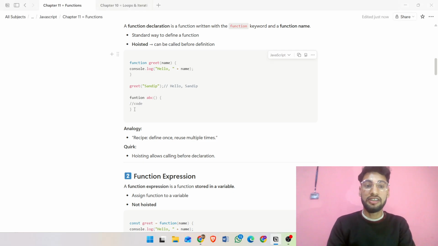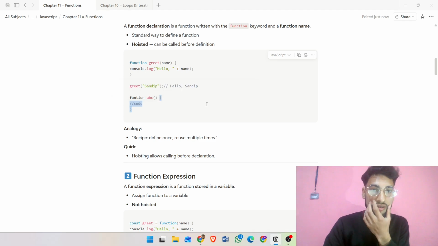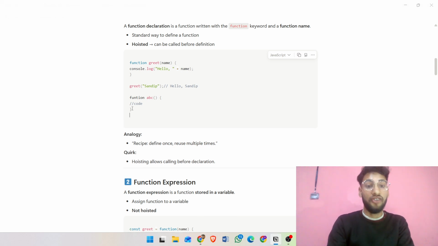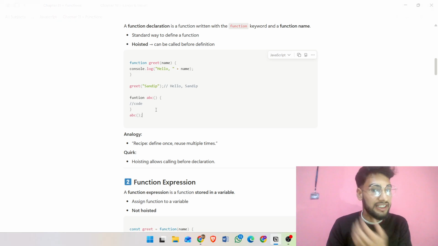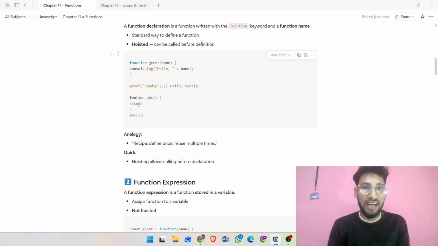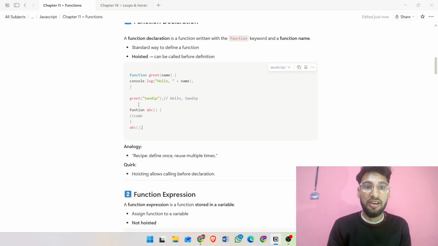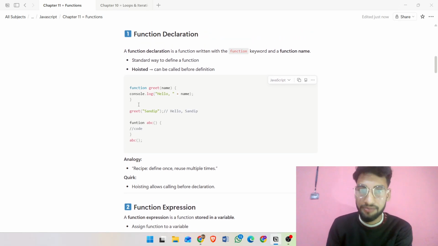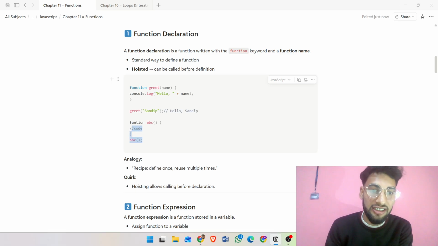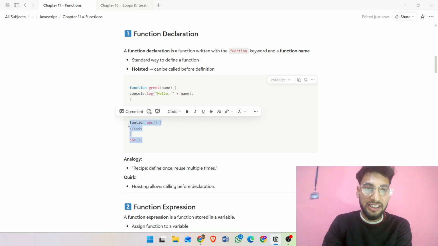If we need the output, we should call the function name. Our function name is abc, so we should call this name. After this we get the output of our function declaration. This is the basic structure of a function declaration.